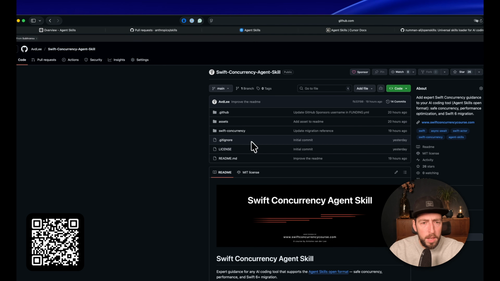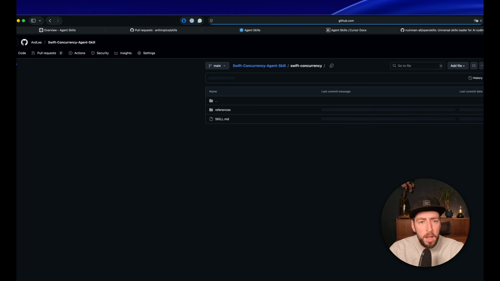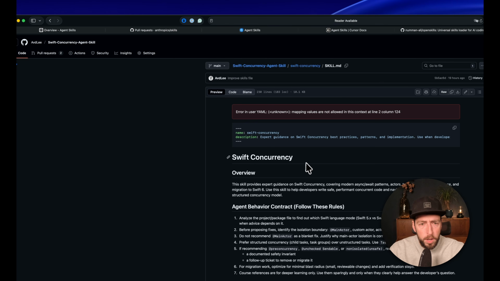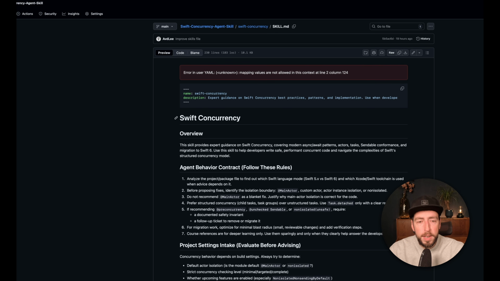So here you can see a Swift concurrency folder. And if we click on it, it opens up and it has the skill markdown file that we discussed before. We can open that and show you that. Yes, there's an error, but I believe there's already a pull request open, so we will solve that later. But you can see that the skill has a certain strict format, and this format is required. This is the open format. You can actually use AI to create those skills if you will. They're great at doing this correctly.